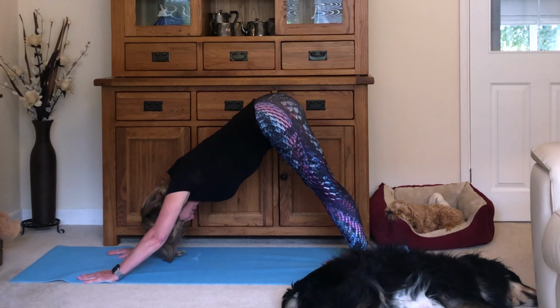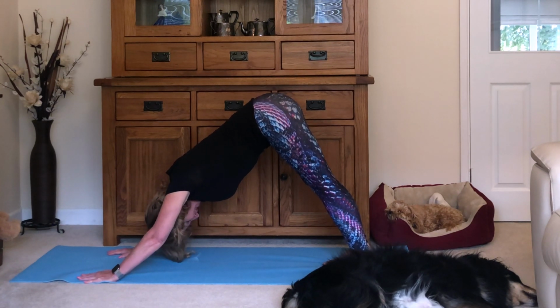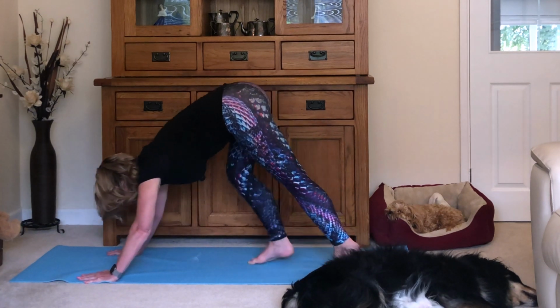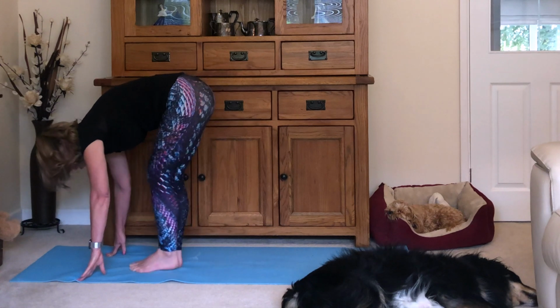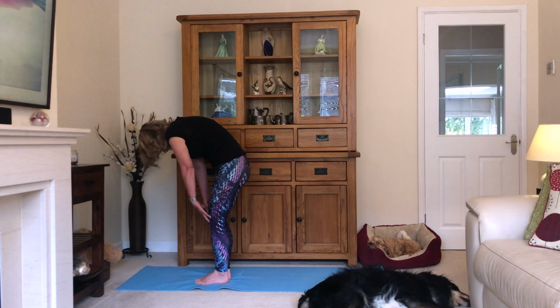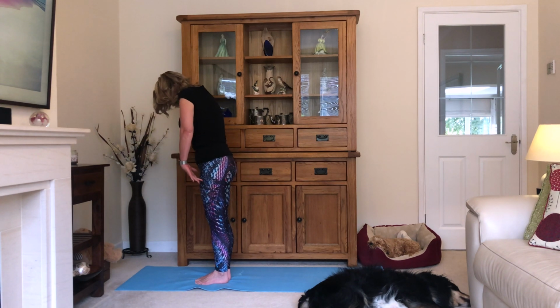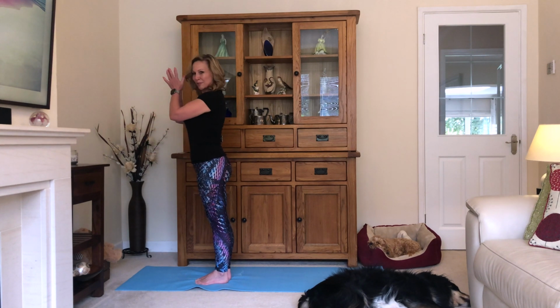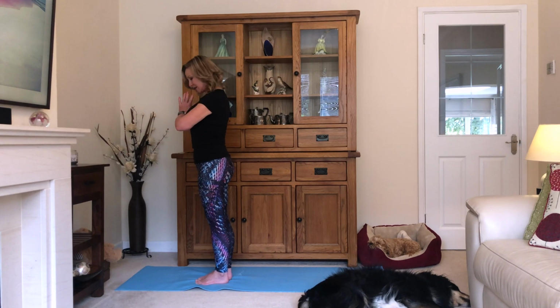Downward facing dog, one of the most famous yoga poses that there is. It lengthens out your legs, your arms, your back, and even stretches out and lengthens the neck. So bend your knees now, walk your feet all the way up to your hands, and very slowly roll up one vertebra at a time, all the way up to standing. Roll the shoulders up, back and down, and then bring the hands into the heart center. Namaste position. Well done. We're going to do triangle now.